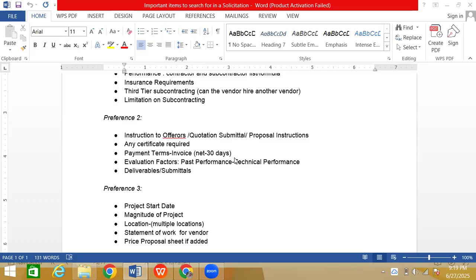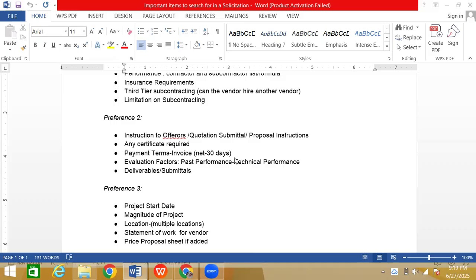So in some cases, for example, if it is a longer contract, like we discussed, a base year and option year kind of contract, monthly payments are done. Every month you would submit an invoice and you would get paid. I know there are a lot of cases, but you need to know all of these so that you understand how it is going to work.